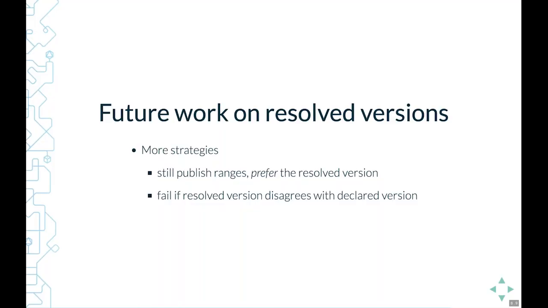Yeah, in the future we plan to improve a bit what we've done, because typically when you have a range and you replace it with a fixed version, well, that's not super nice. So maybe we can do a bit better and tell you what the range's preferred version is, which is actually what you resolve typically.